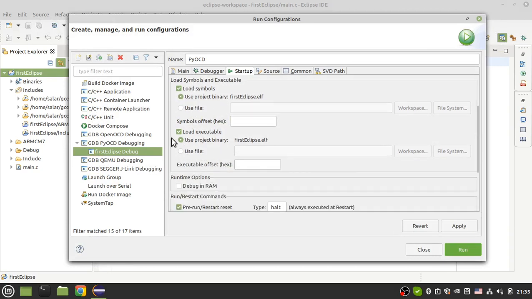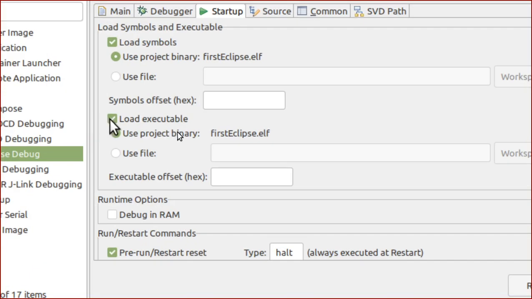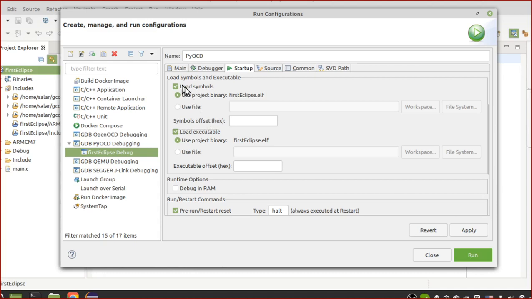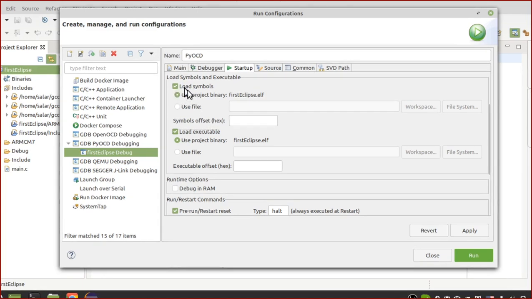It's not important, but this time you can uncheck this option. It's not important. But you can leave it unchanged. Let's leave it unchanged. Okay, when you check this option, it loads your project when you debug your program, like debugging in previous parts.